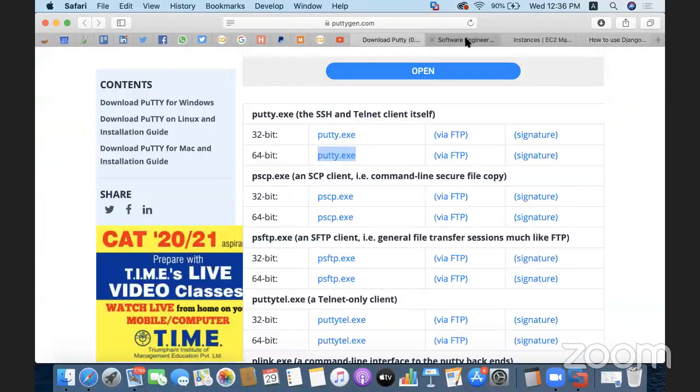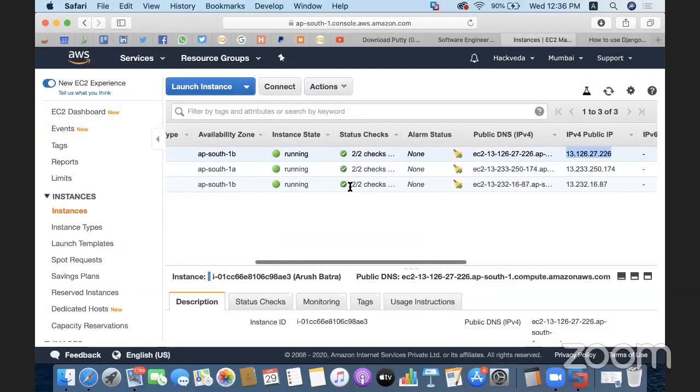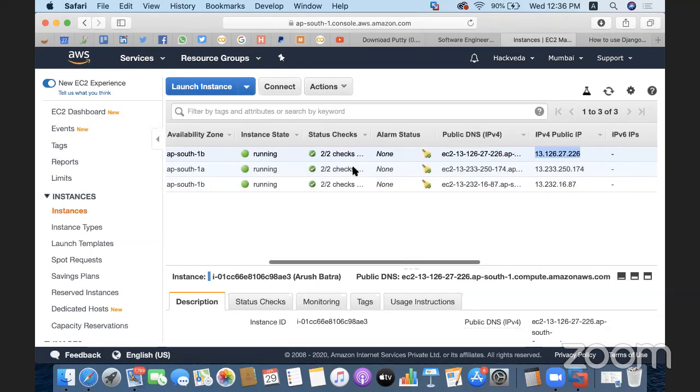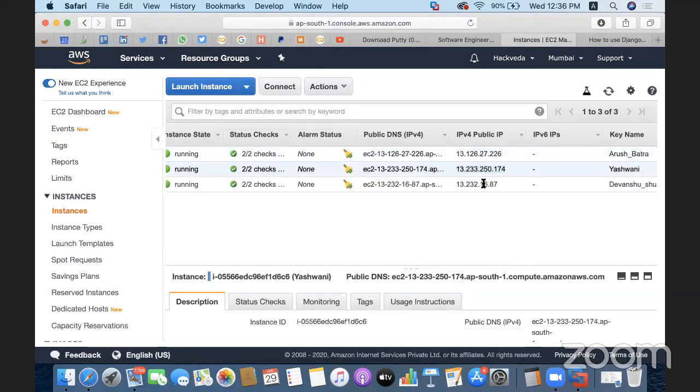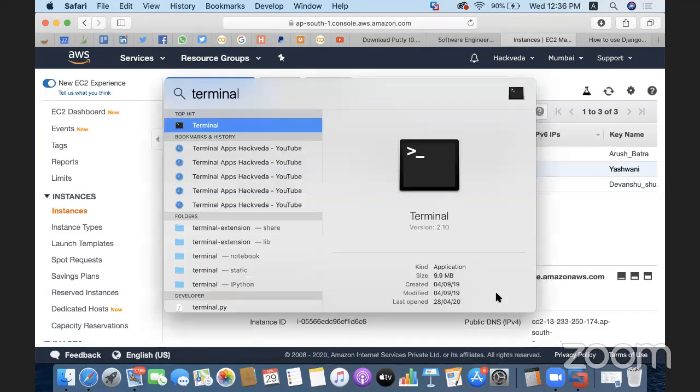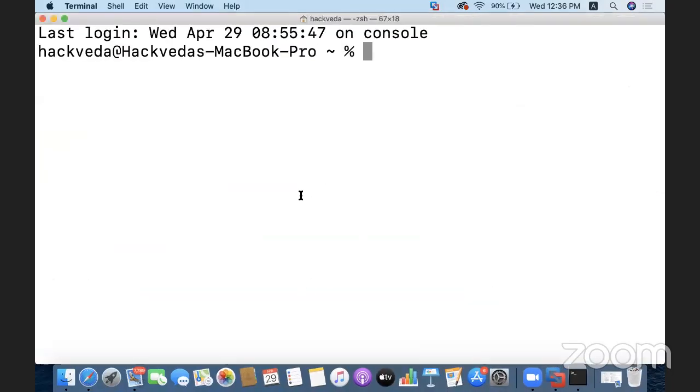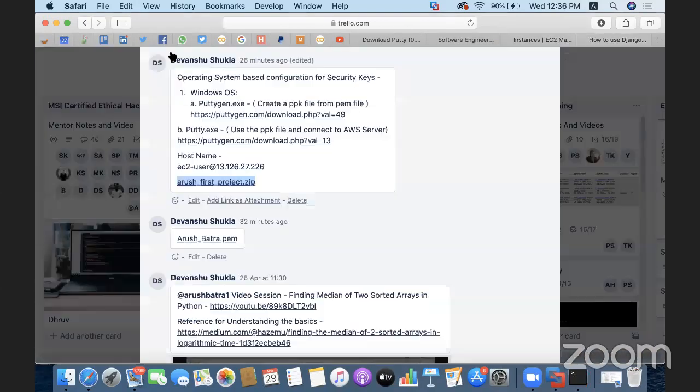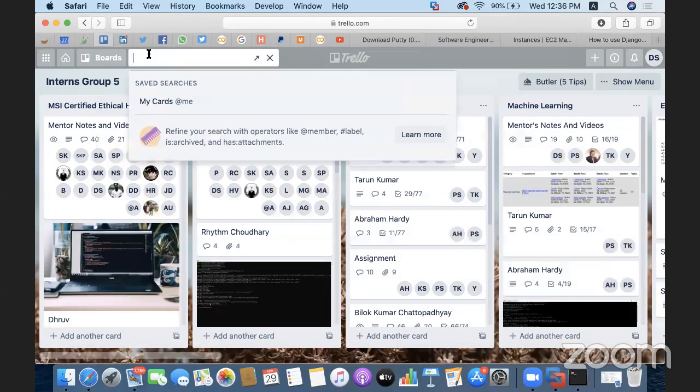So here I have another instance. So I will be configuring that instance. Okay. So let's say I have got an instance here, 13.233.250. You can use the current instance which is available to you. Okay. So for those people who use Mac, you will get to know how we connect using Mac here. Okay. And one thing I need to do is I need to get the key file for this. So the key file would be available here.